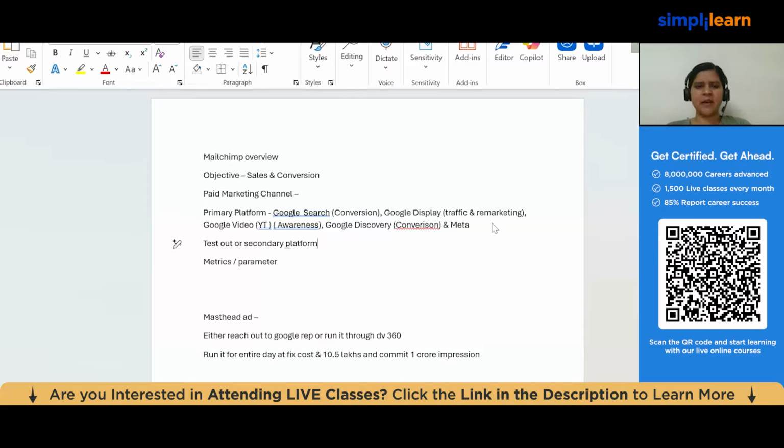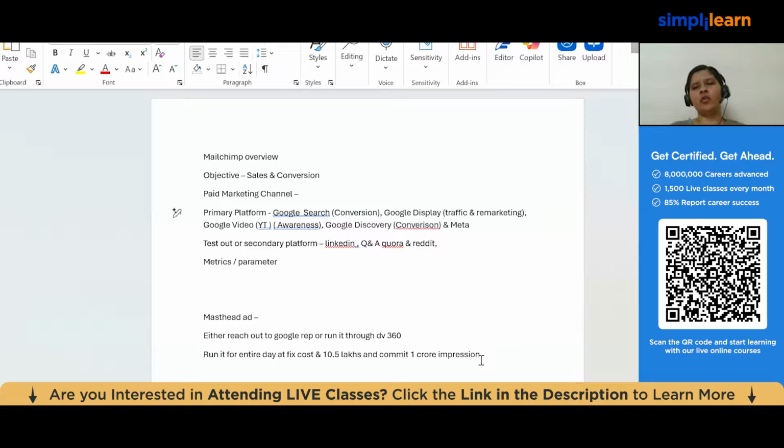you can pitch other paid platforms as well. If the agency can try out LinkedIn, they can try out Quora as well, because on Quora there are many people who go and search. When I say Quora, I mean Q&A kind of platforms, like Quora and Reddit. They also have an ad section, so you can pitch that as well. You can say that these are the primary focus platforms and these are for testing purposes, because these platforms won't perform as great as Google and Meta.